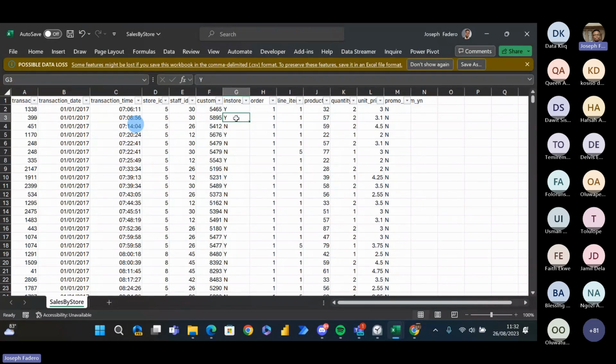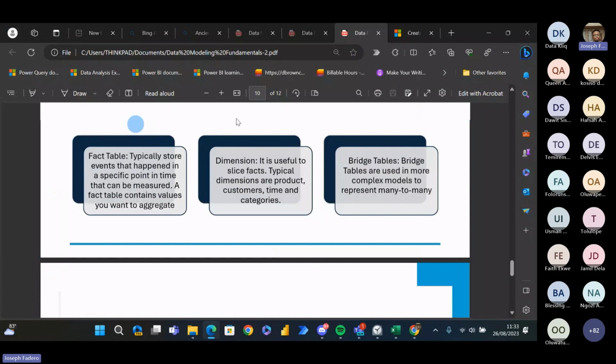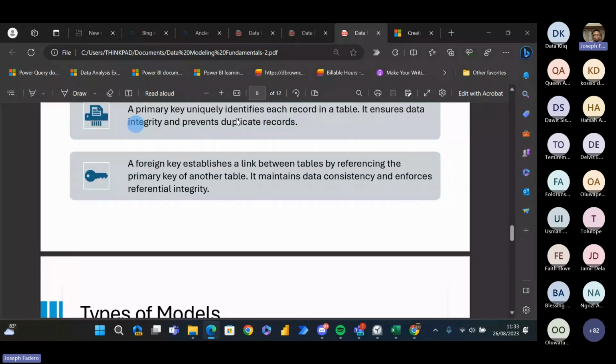We have two types of key in data modeling: the primary key and the foreign key. In this same PDF, I've mentioned those as well.